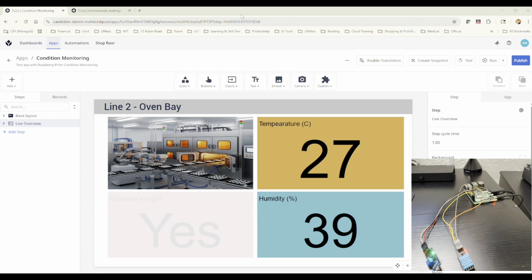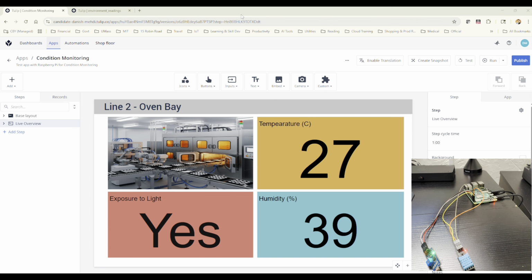This is a brief demonstration of the MCP capabilities within Tulip. MCP stands for Model Context Protocol. In simple terms, it acts as a translation layer between an AI or ML application and an enterprise tool, which in this case is Tulip interfaces. What it means is you can ask natural language questions through an AI interface, and MCP makes sure those queries are translated into the right technical calls against the enterprise system.